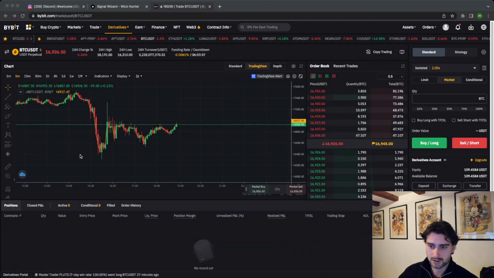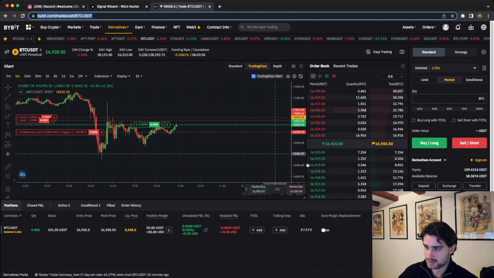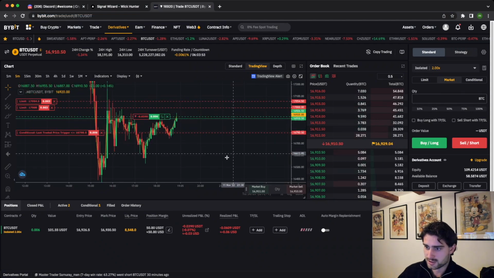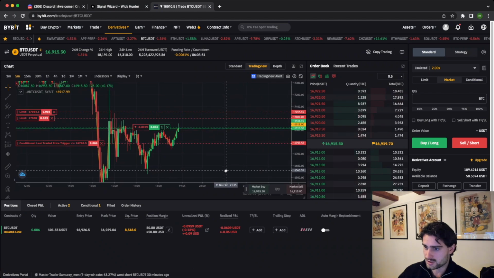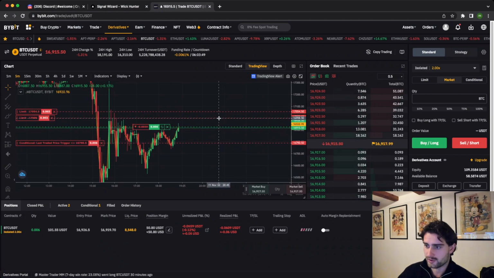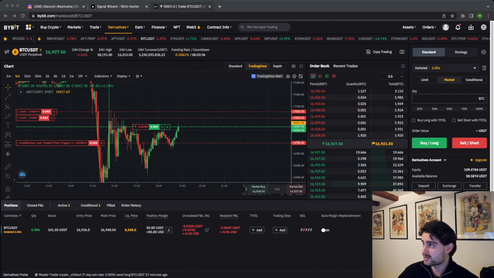Let's go to my Bybit account real quick, and you will see that everything is placed instantly. So you can see you have entries 1 and 2, you have take profit 1 and take profit 2 and the stop loss. So in case we would now hit take profit 1, stop loss would be adjusted to the entry level. And that's all there is to it. So it's very easy at this point.